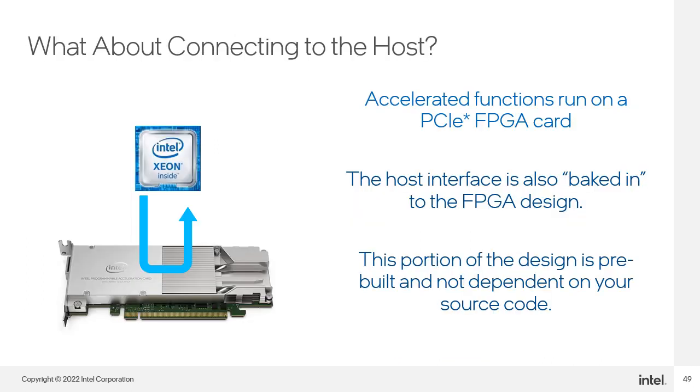You typically won't be working with a standalone FPGA when using oneAPI. The model comes as a hosted model, meaning you have a card with an FPGA in it. There is also the DDR embedded, which we will refer to as global memory. A PCIe interface and other IPs are in the card. Besides what you've coded as kernel for the FPGA, the card performs other functionality like communicating with the DDR and so on. This portion of the design is pre-built and not dependent on your source code.